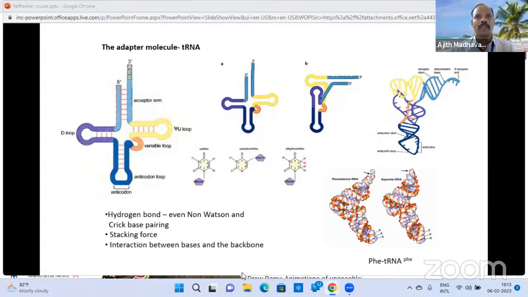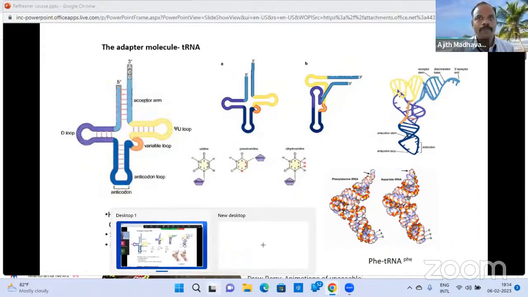Perfectly, they got this adapter molecule. It is called the tRNA molecule. What is the tRNA molecule? So you have to expect one surface interacting with nucleotides, the other surface interacting with proteins. Like a typical adapter, one interacting with 110, another interacting with 240. That's what you expect here before unraveling the structure of the RNA molecule.